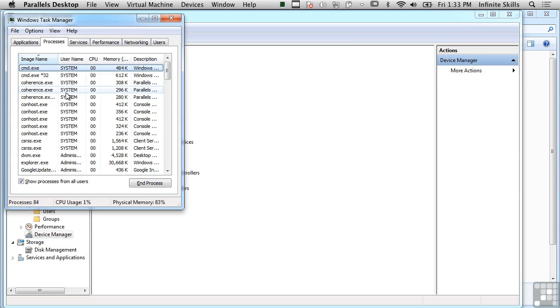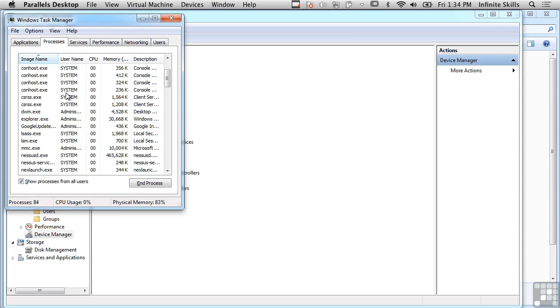So here are all of the processes that are running on this system. You can see information about the different processes that are running, which may sometimes indicate services or programs that are running that either you didn't know about or maybe you didn't want running.